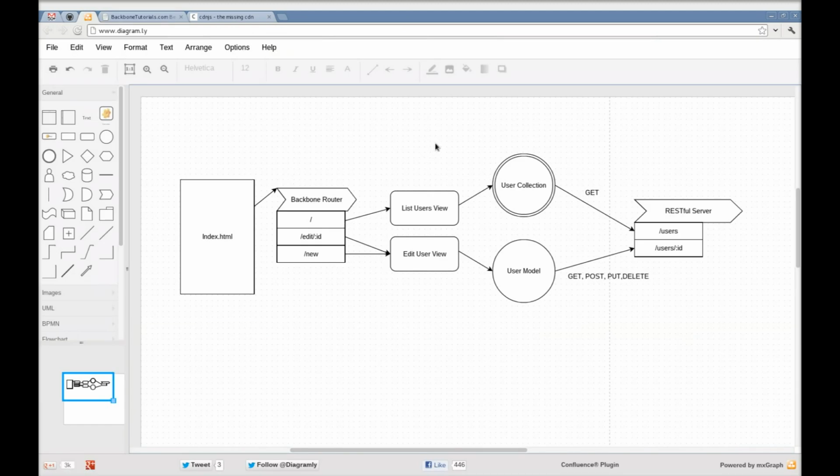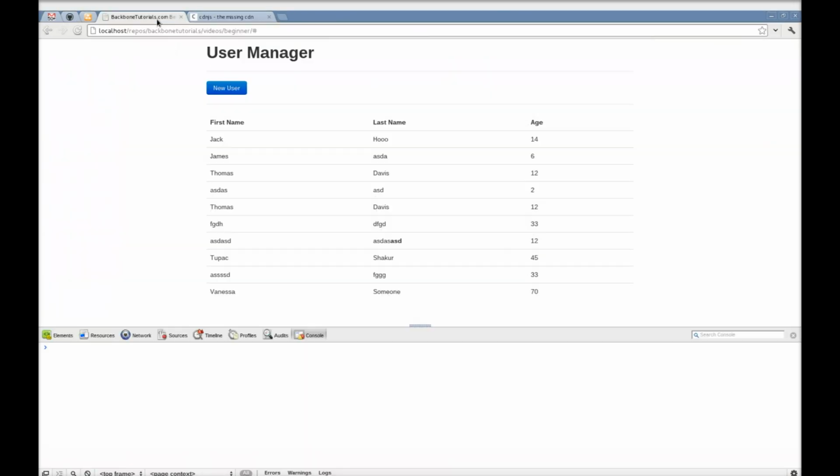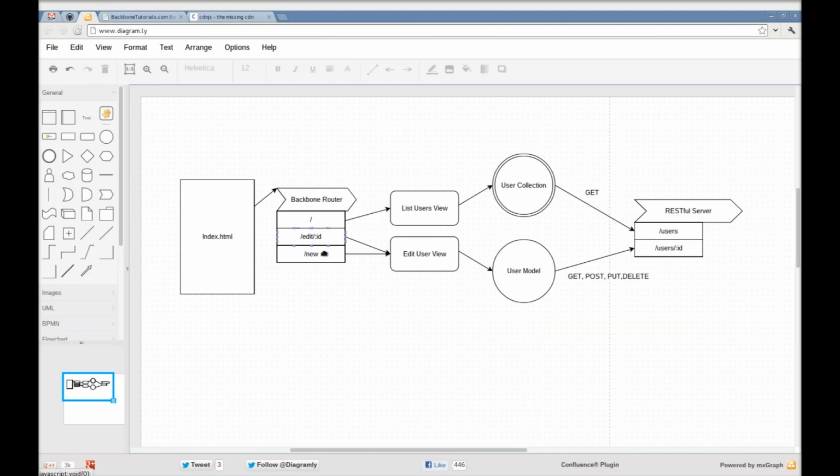So the last thing we want to do today is edit and delete our model, our users. If we look at our UI, we want to be able to delete rows from here and update them also. Looking at our diagram, we're going to reuse the edit user view. Because it's the same form for updating a user, we're going to use the same view and the same template, but we're going to put some conditionals in. If there is an ID present, it means we're editing a user. If there isn't an ID present, then we're obviously creating a user.